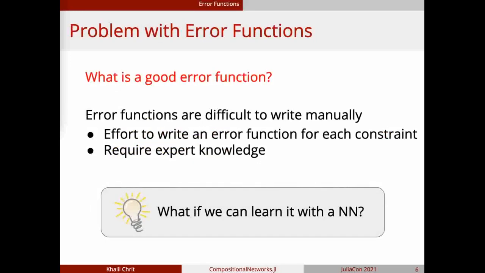But what defines a good error function? The problem with error functions is that they are not easy to construct. They require expert knowledge and experience, and it is definitely not something a normal user would want to deal with. So what if we can learn error functions with neural networks instead?